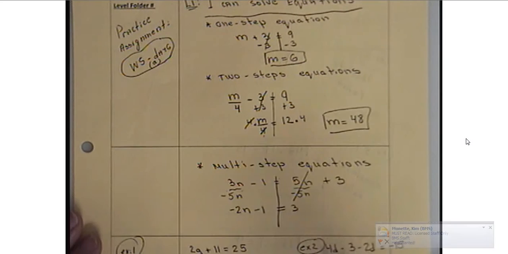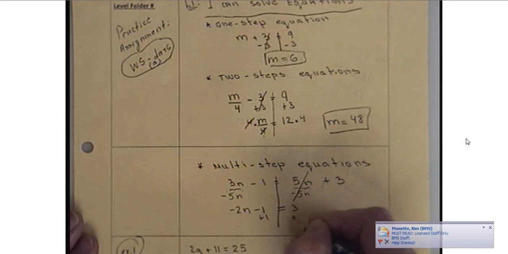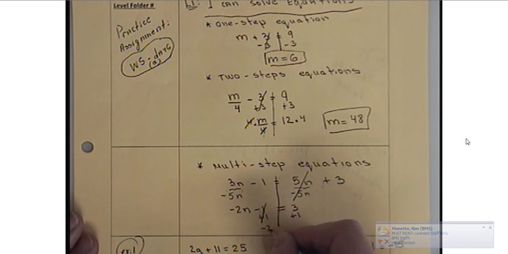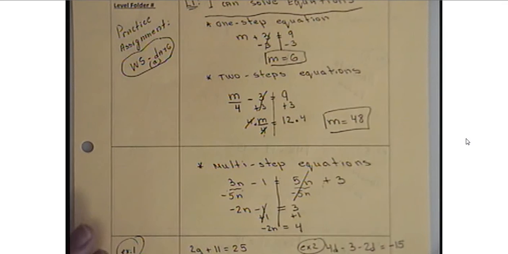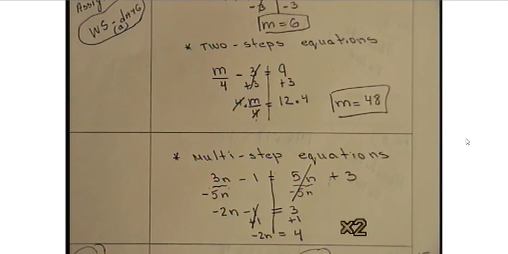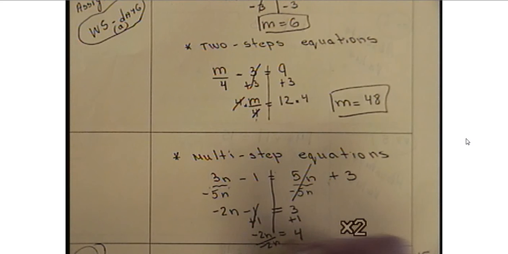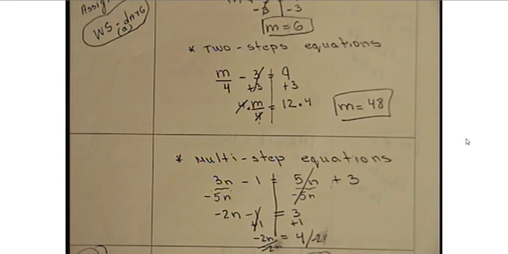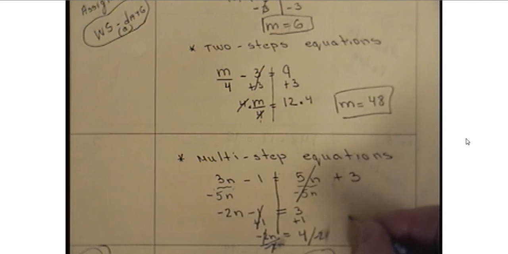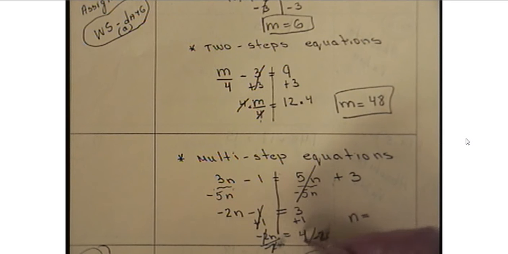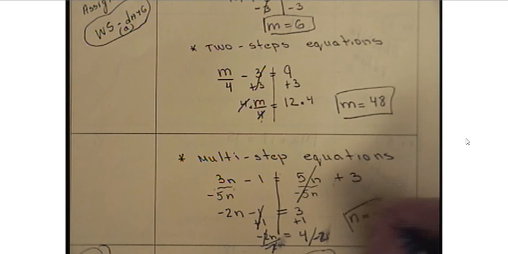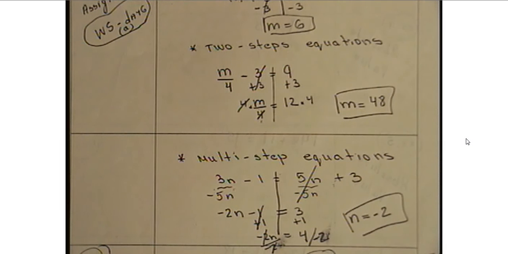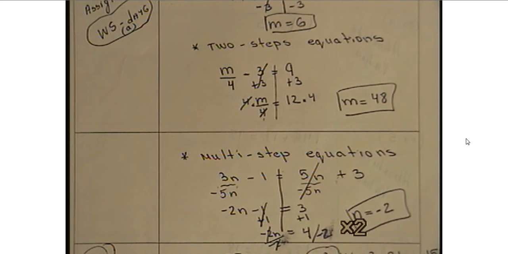So now we've got to combine the numbers. So we'll add 1, those two cancel. Negative 2n equals 4. And then one more step here will be to divide by negative 2, no n, just by the number, on both sides of the equation. So when we divide by negative 2, we will get only n is equal to, and again, this is 4 divided by negative 2, the answer will be n is equal to negative 2, final answer. So those are the examples with different types of equations.